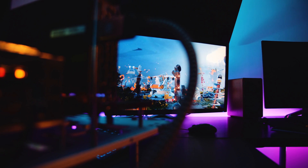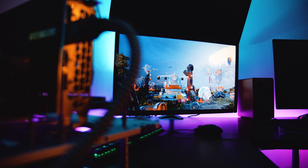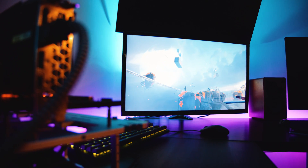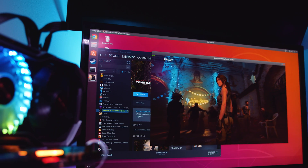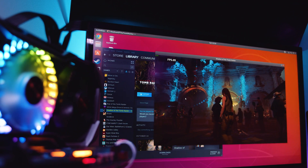We use these benchmarks for every single GPU benchmark we do on the channel so we can compare GPUs and keep all testing repeatable and standardized. We don't like gameplay testing because those results can't be repeated — there are just too many variables and they're pretty unreliable. We want the only variable in every video to be the GPU, not a certain part of a certain map for a certain game. I know some people don't like this, but it's accurate and repeatable.